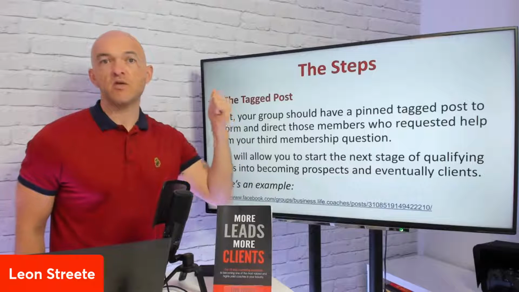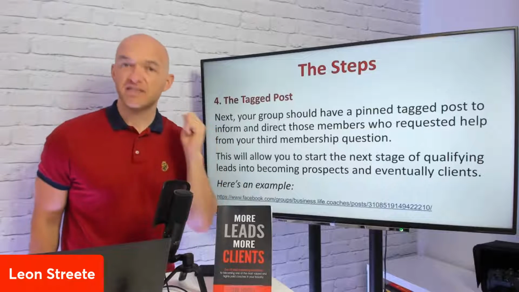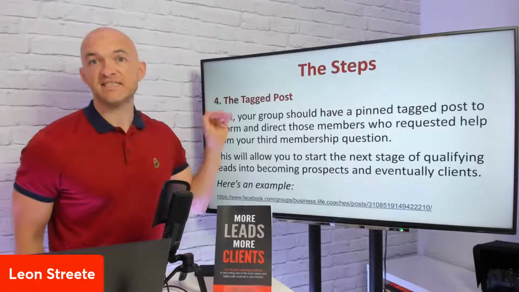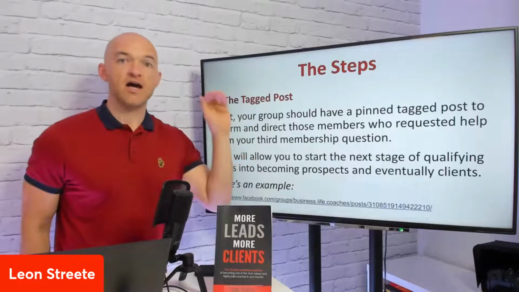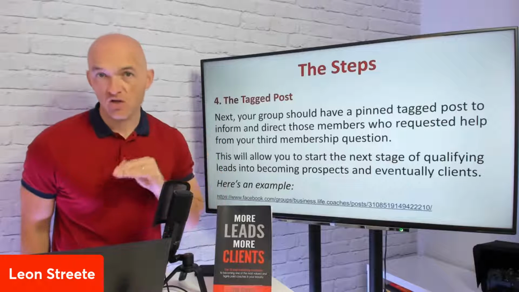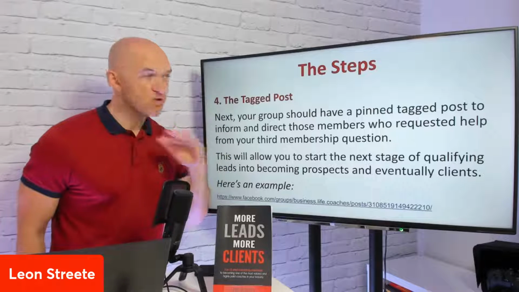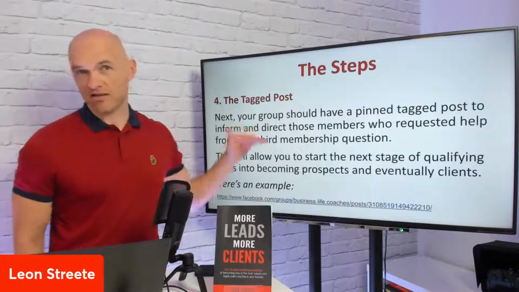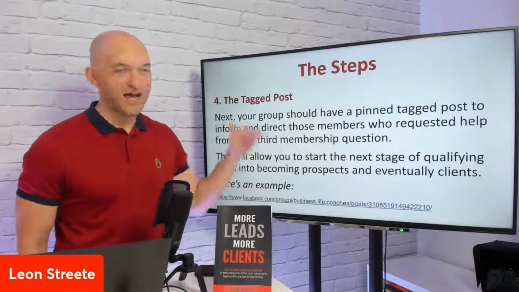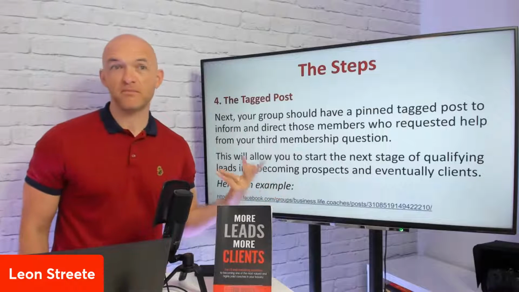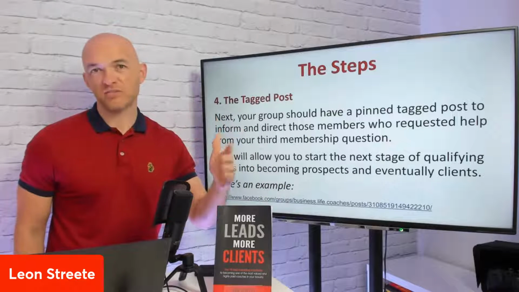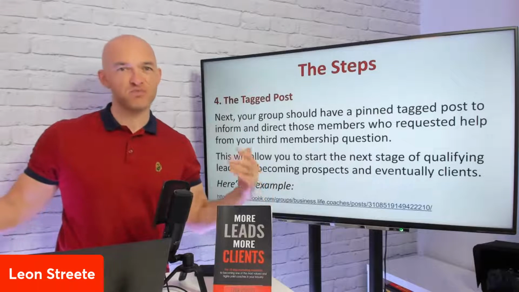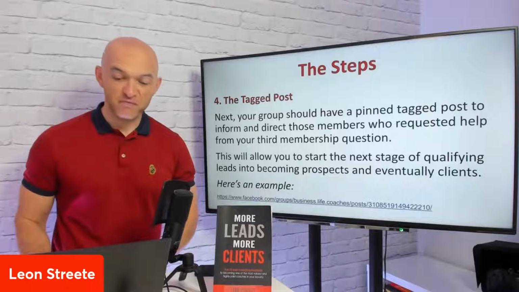A tagged post basically means where you give instructions to the people who said, yes, I would like some help right now, or I'd like to book in for a strategy call. And it simply details the steps of what they can expect and what the next steps are for them to get booked in. It's a really powerful way to get you prospects, and we get prospects from this every week, meaning people book into my calendar. And the cool thing is once people are booked in, that gives me the opportunity to do sales calls and convert those prospects into clients. So that is step 4.